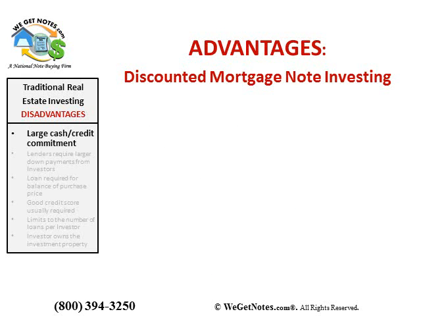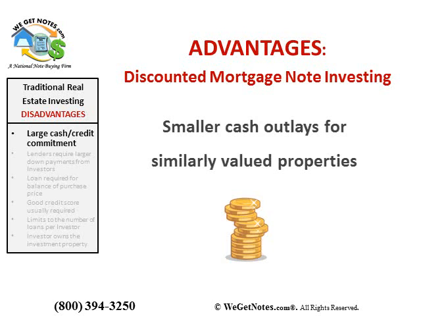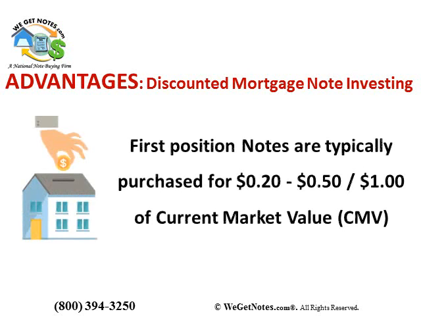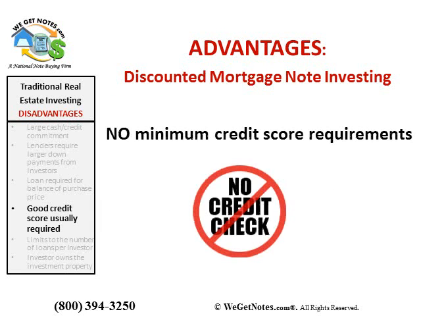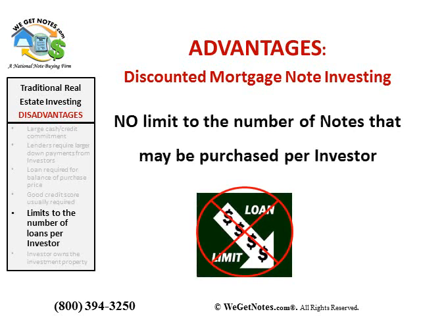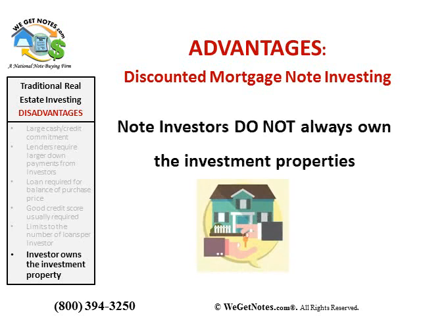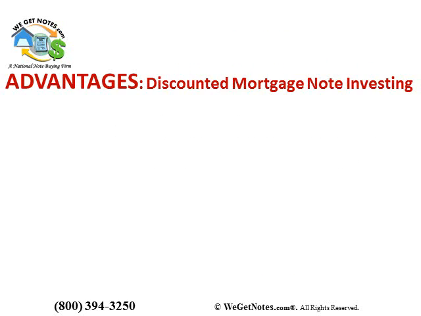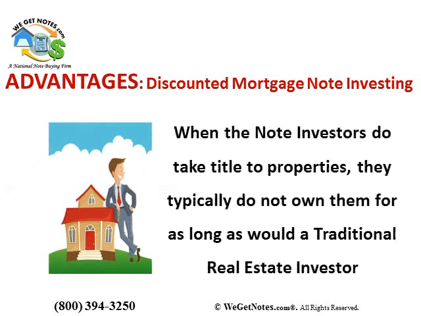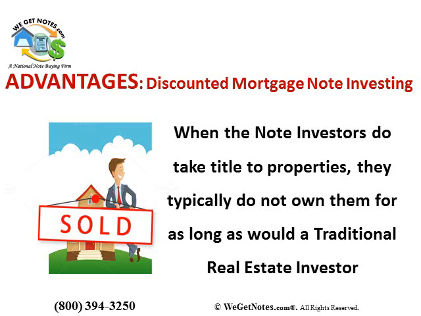The advantages of investing in discounted mortgage notes include smaller cash outlays for similarly valued assets. First position notes are typically purchased for 20 cents to 50 cents per $1 of a property's current market value. There are no minimum credit score requirements and no limit to the number of notes that may be purchased by an individual investor. Note investors do not always end up owning the investment properties that are secured by the notes which they purchase. And when they do take title to these properties, they typically do not own them for as long as would a traditional real estate investor.